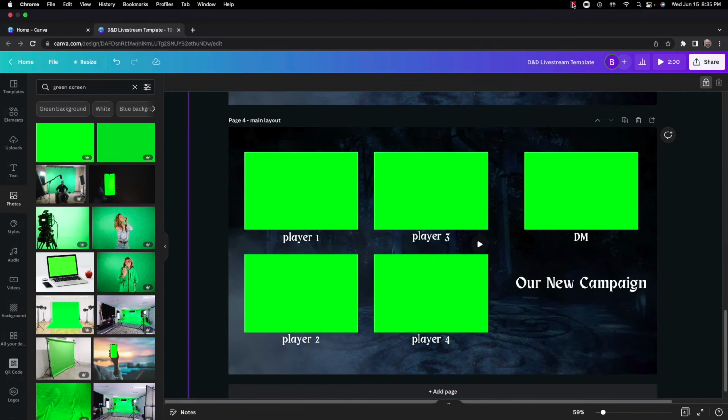Another option, if I want to make this a PNG with some transparency, is to save this file as an image file, a PNG. But I would likely need to remove that misty movie background that I've got, but it's completely up to you whether you want to use an image file or a video.